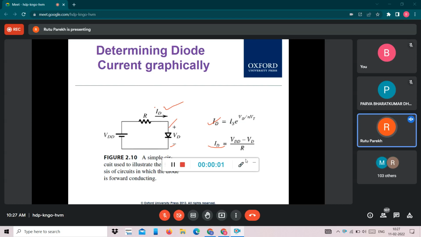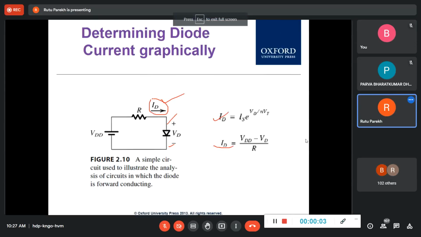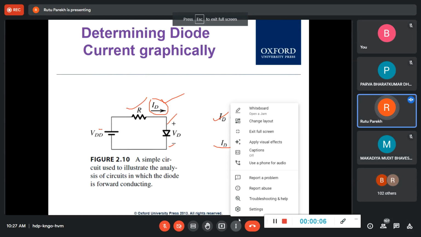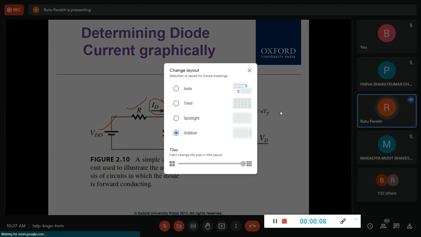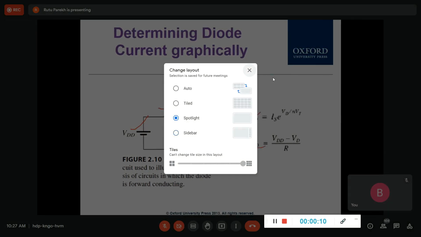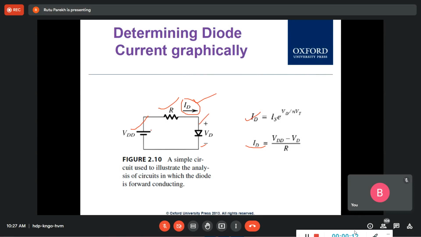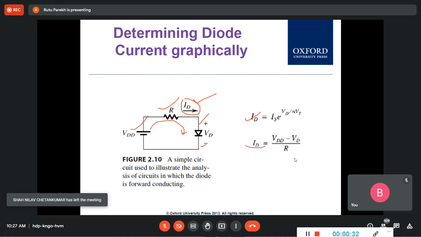Current is an automatic adjustment as a result of R and VDD. Or you, as an engineer, when you design and you want some current, then you will go and select VDD and R accordingly. But if you have a circuit with some VDD and R, and you place a diode like this, it's not that we have to do some fine tuning. This is an automatic current that will be flowing. So that is how nature works.